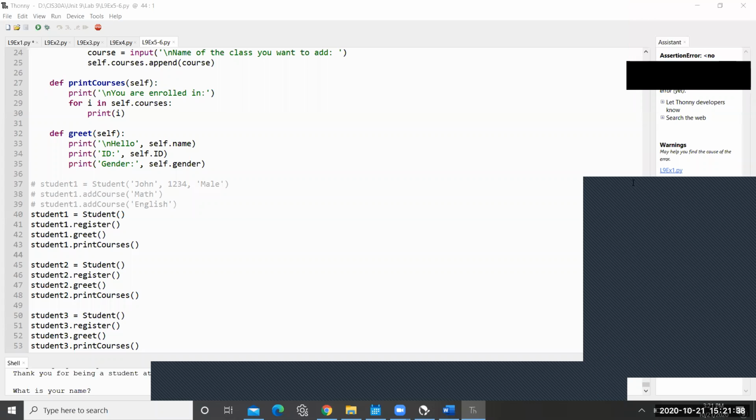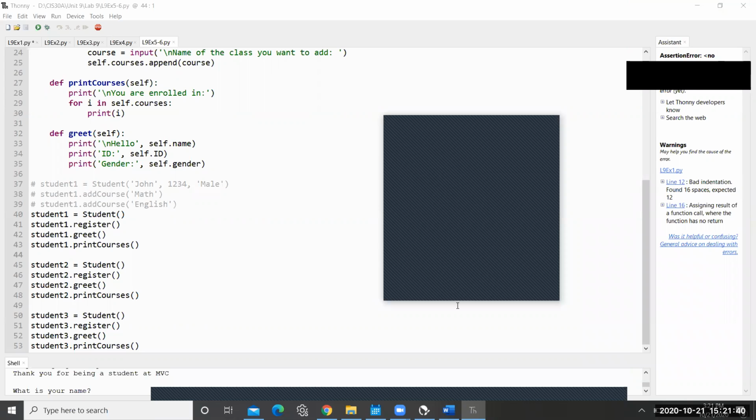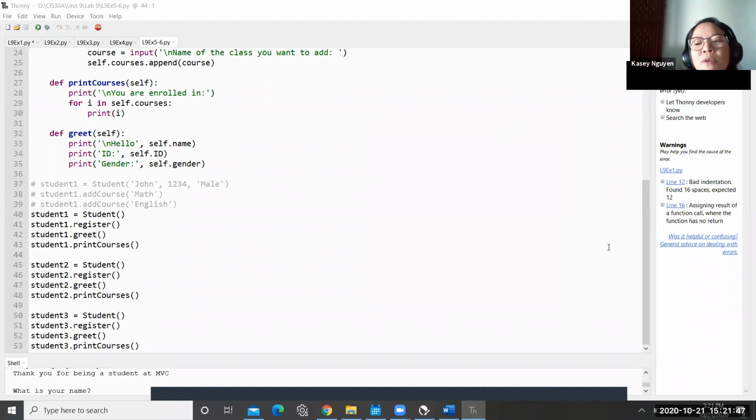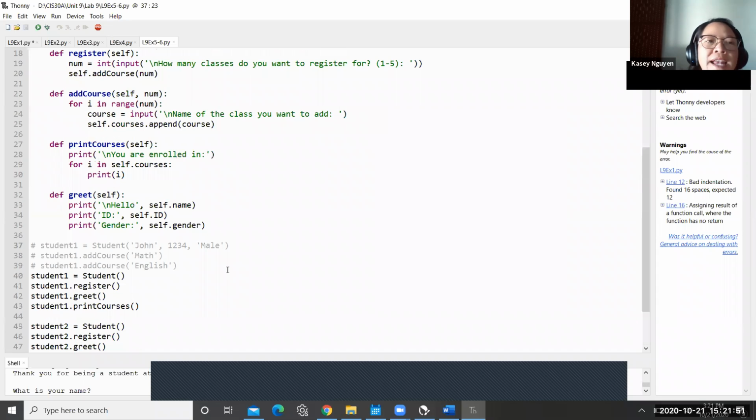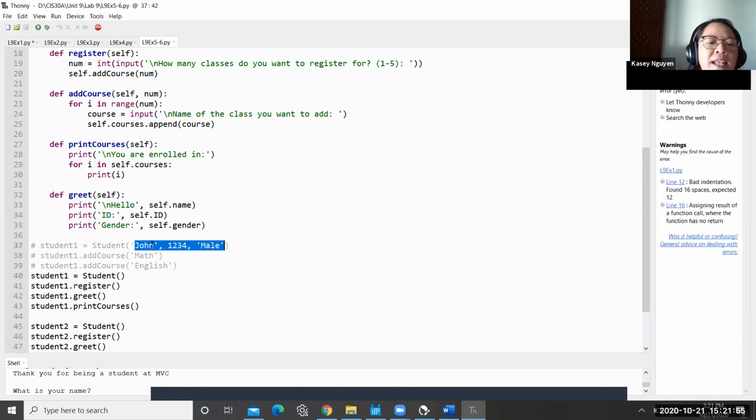Yeah, so that makes you ask what does hard coding mean in this example? Yeah, that's correct. Hard coding means that we would write it into the code, like John 1, 2, 3 male, like this, instead of having the user input. And yeah, Chris is right, there's not a lot of functionality with that.